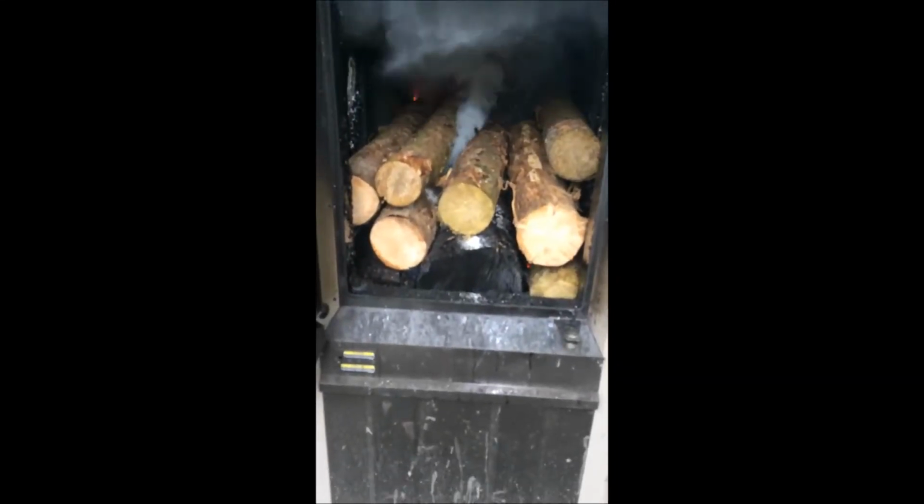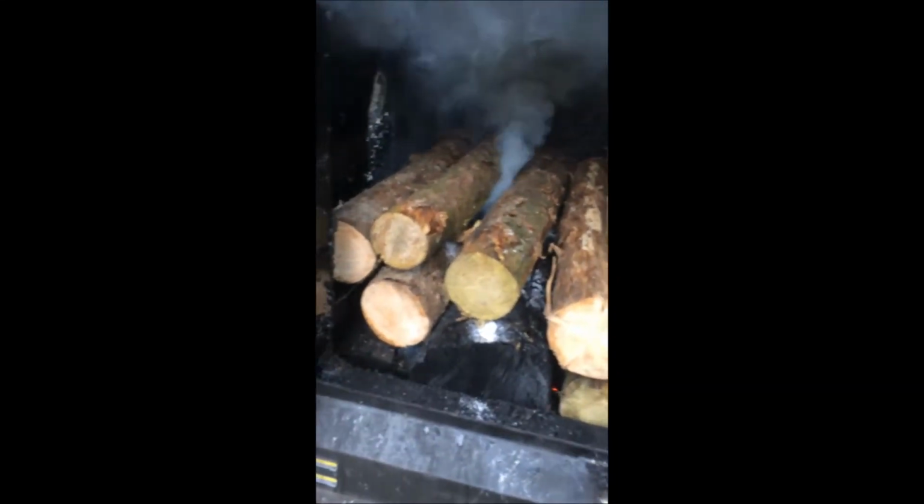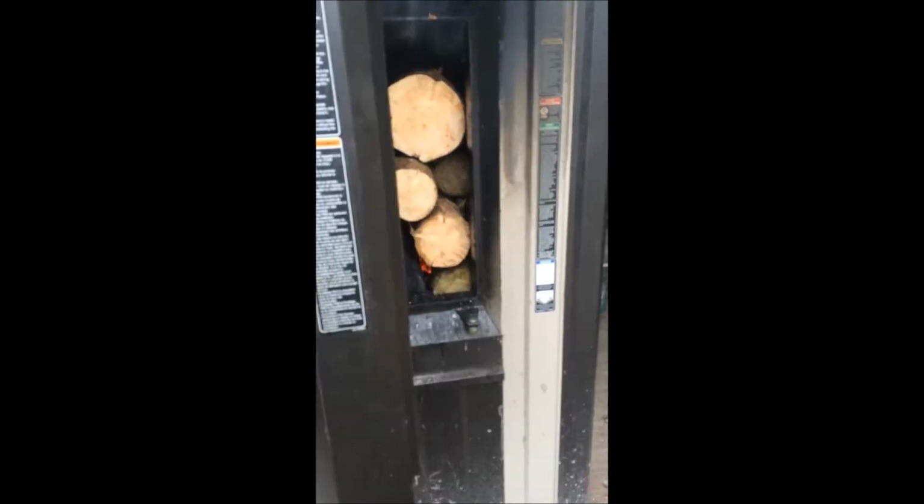As you can see, I've filled up the logs there. It's firing up on its own. It's heating away. Yeah, it's a good little system.